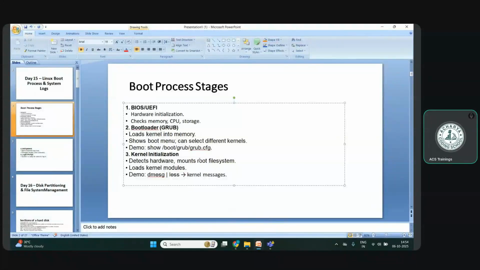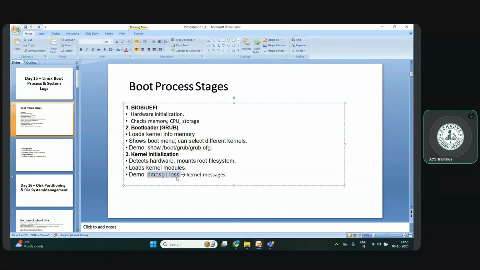Next we have kernel initialization. The kernel is the heart of our Linux, which we already discussed in the first classes. It initializes and detects the hardware and mounts the root file system. It also loads the kernel modules. If you want to check the kernel messages, you can give this command.